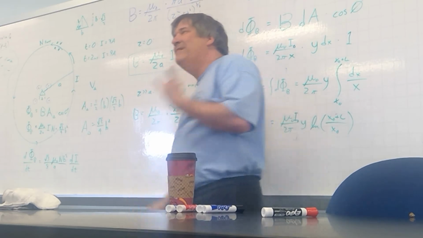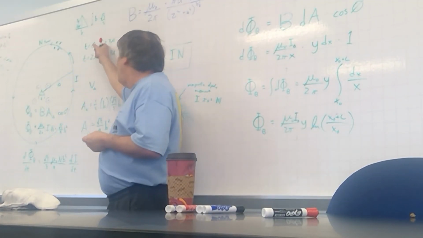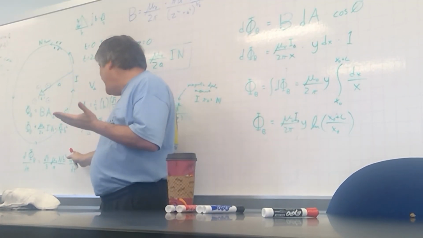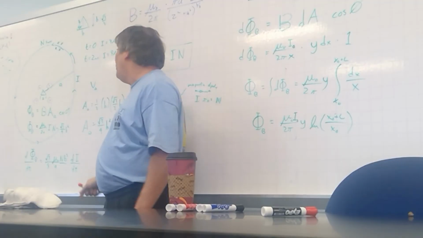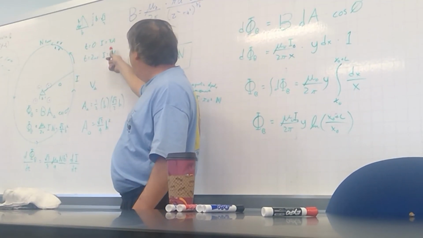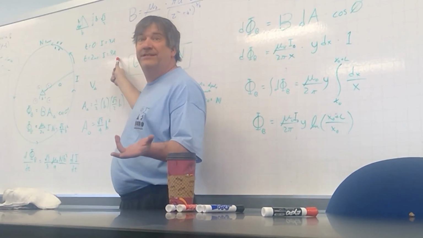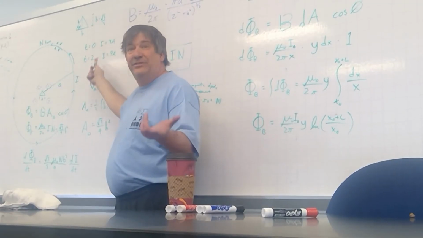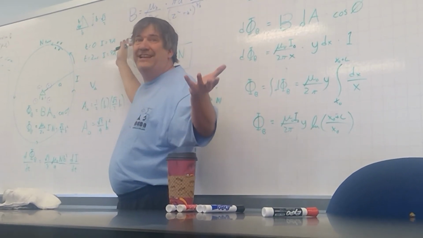That could be fun. I could make it so that you have to actually take the derivative of some function. Or we could do what we did here and just say, looks to me like the current changed by 6 amps, and it took 2 milliseconds to do that, and I said it was changing at a steady rate during that 2 milliseconds.